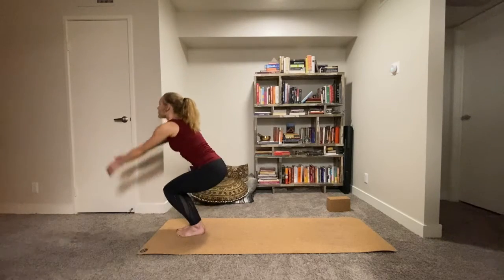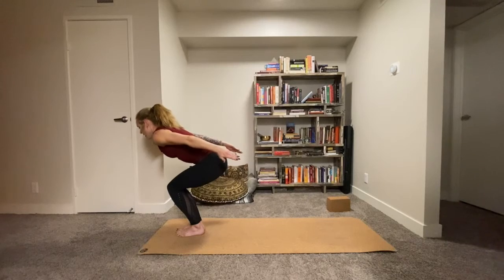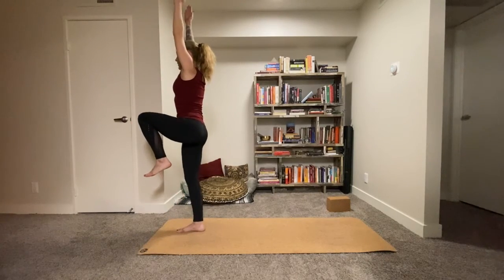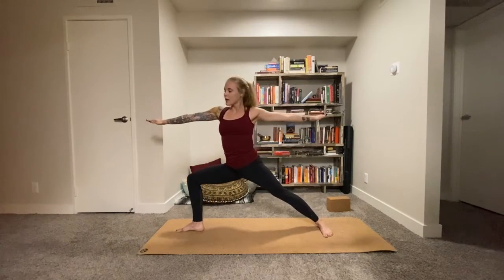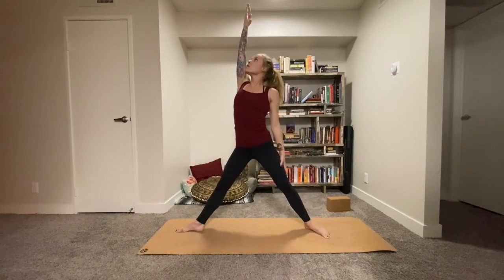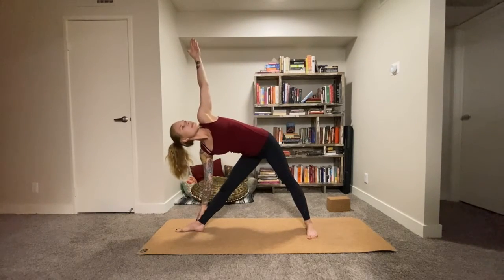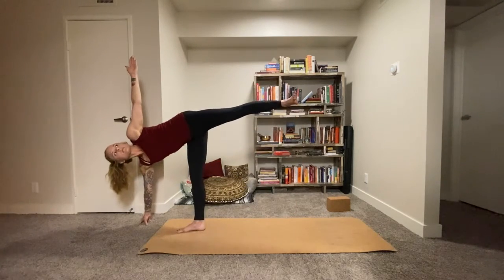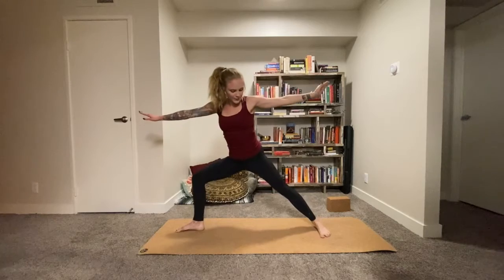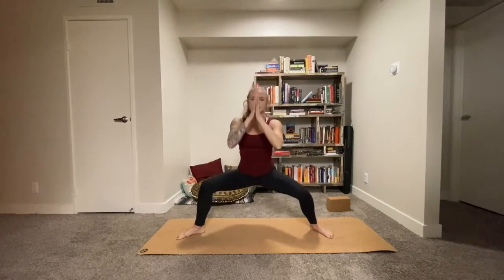Next side, sit low. Inhale, Utkatasana. Exhale, sweep the arms back. Inhale, right knee to the chest, arms up. Exhale, step it back. Virabhadrasana two. Inhale, reverse triangle, heel toe. Exhale, triangle pose. Inhale, half moon. Exhale, warrior two. Inhale, star. Exhale, goddess. Inhale, back up.